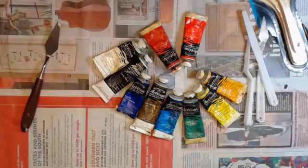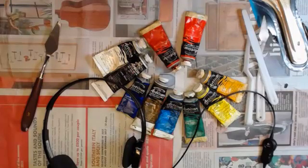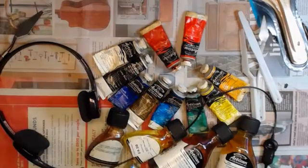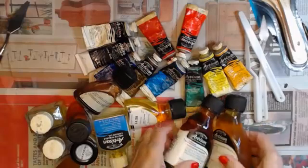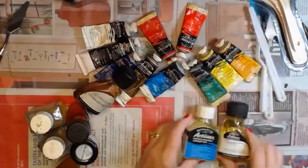I will be using, and I don't know what I've done with them, which is very strange. I'll be using stand oil and I'll be using, oh dear me, I just have to find it, 2 seconds. It's totally not prepared today at all. So while I was doing my degree, I bought these two big ones here. So I think I've got some though. There's linseed oil, water mixable linseed oil. So I've got two of those.